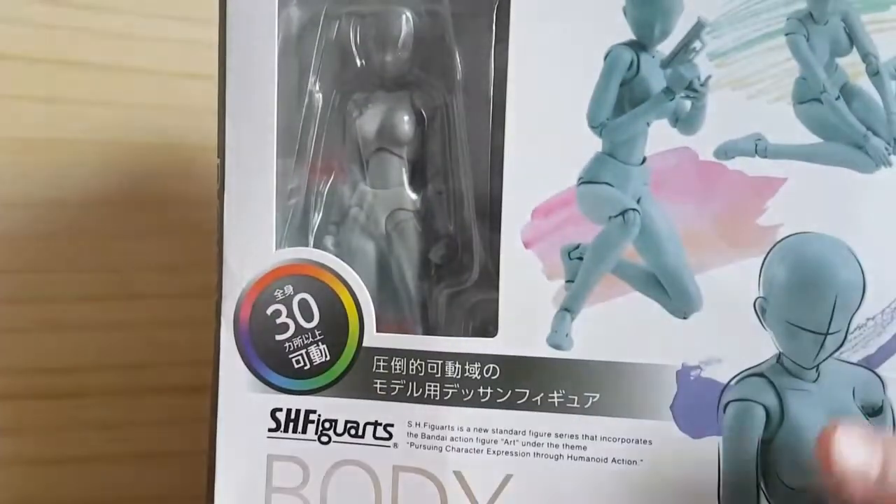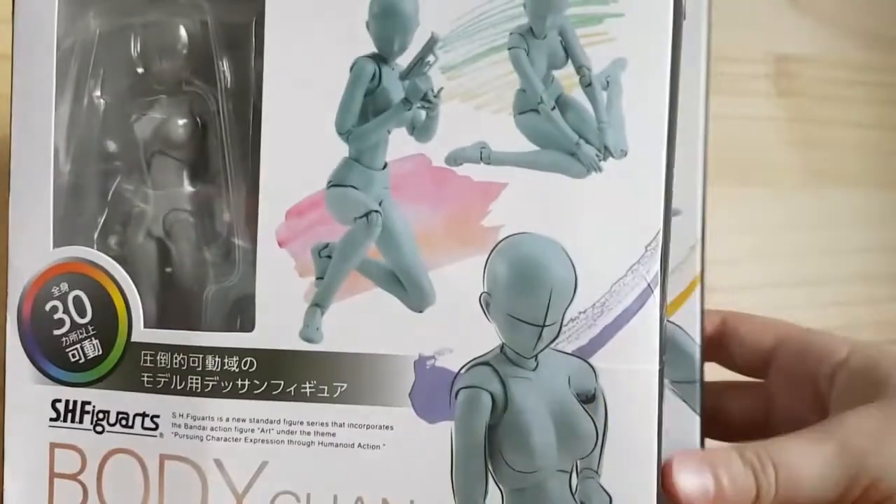So that's the outer bag off, now it's just to get through the bubble wrap — so fun yet so annoying. I'll find the details of where I actually bought these from. I will admit I did actually find them cheaper about a week after I ordered mine — like half the price cheaper somewhere else, which upset me a bit. But I'd already ordered them and couldn't go back. So I actually got the double set, so you get the man and the woman figures.